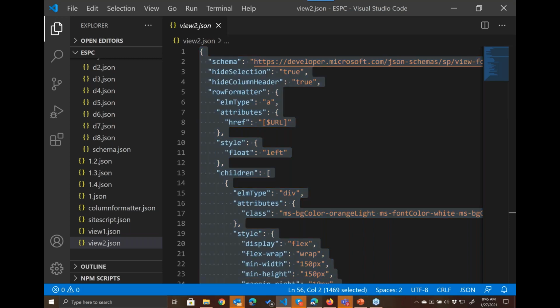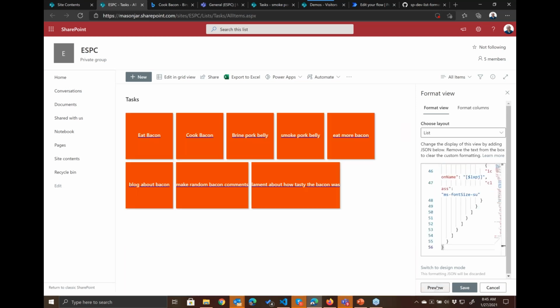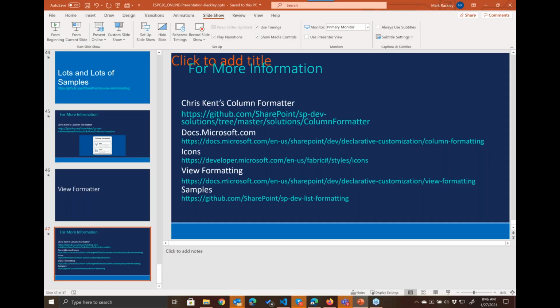But by doing this JSON object, I turn our list from a normal list into tiles. And so now you can go through and you get a hover color over it. When you click on it, it'll actually take you somewhere. So these would be good for things like quick links. If you wanted to create some custom quick links based upon a list, you can add icons to this as well. And there you go. You can do some really cool stuff with that. But check out the view formatting samples. There's a ton to choose from there as well. We'll go over there and look at that for you.